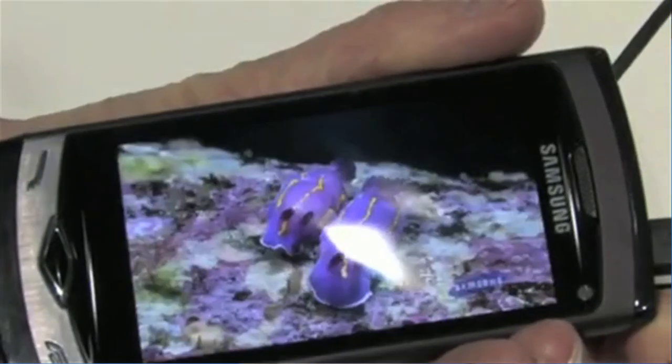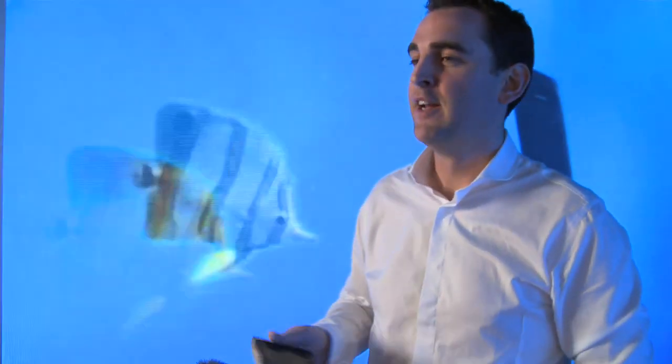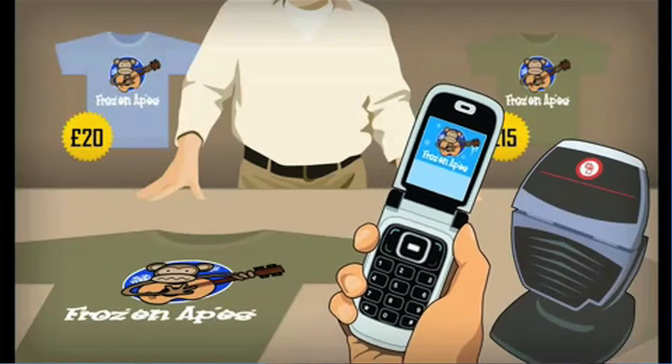One thing I think is the future of mobile phones is near-field communication, NFC. It's been talked about for a while, but we saw Samsung demo it at Mobile World Congress in Barcelona, where people were walking around with Samsung mobile phones paying for their Cokes, paying for their lunch, paying for their tapas. When you're running for a Luas and you're trying to get change out of your pocket, you just swipe your mobile phone over the reader at the Luas stop, jump on straight away, and it's taken from your credit card, debit card, or the credit on your phone.